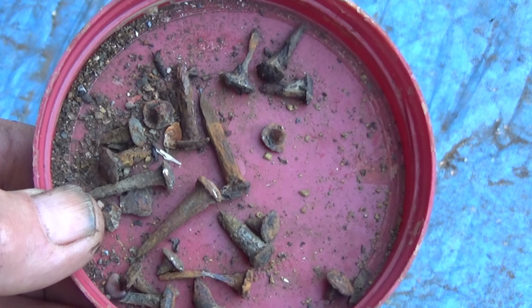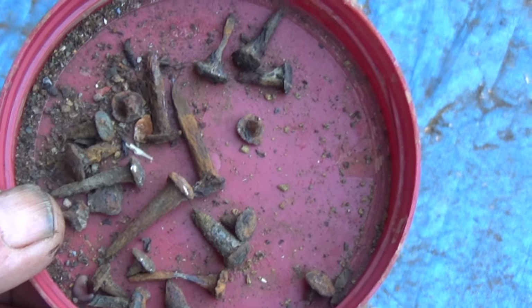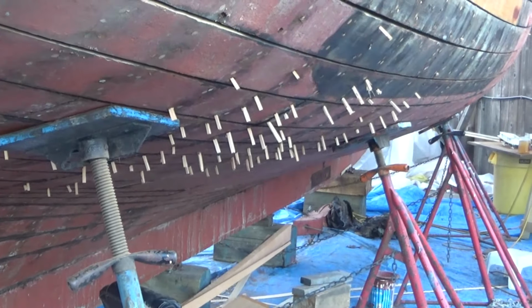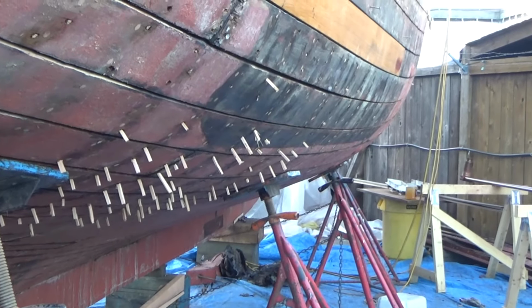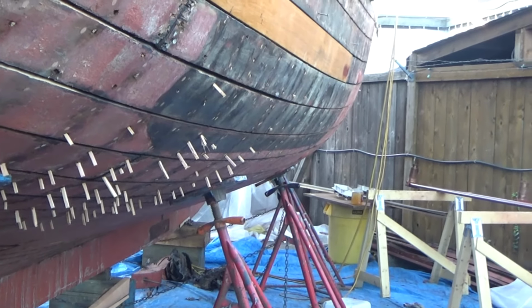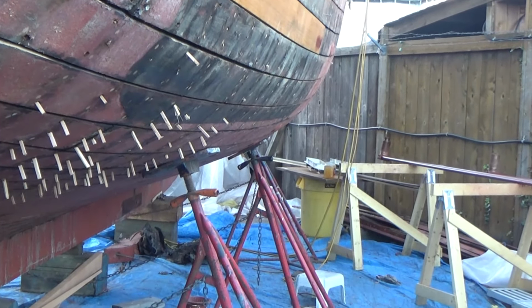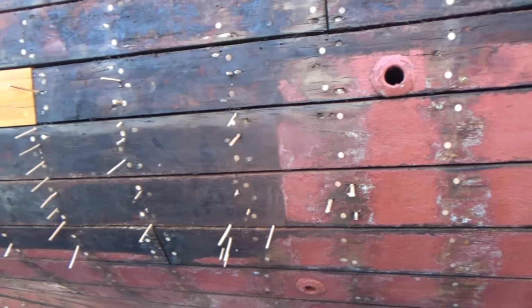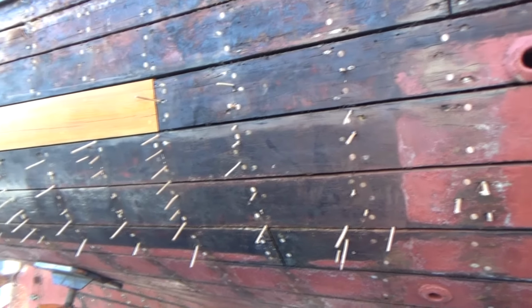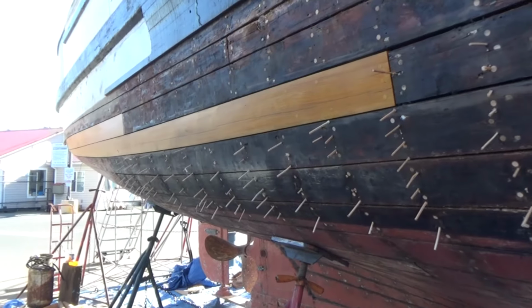So it looks like a nail head, but that's all there is. And these were just taken out with a little screwdriver, because the old fastenings have rotted right away, and there's nothing but some old putty between the water and the frames. I dug the putty out and got rid of some of the screw holes for the long-lined gumwood. They're pretty big, so we plugged them all. Pin cushion the boat up.